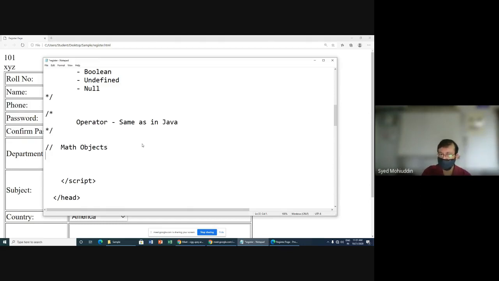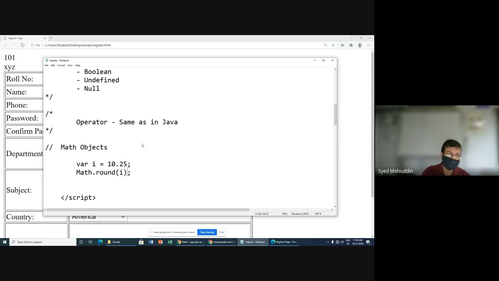Now let us use some of the methods of this object. The first thing is a simple var. We will define a variable as i. Let us have 10.25 as the value. And if I want to round this number, I can use Math dot round. Round is a method available in the Math object. So we are using dot round, and let us pass i, semicolon.